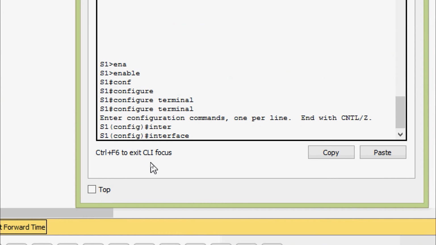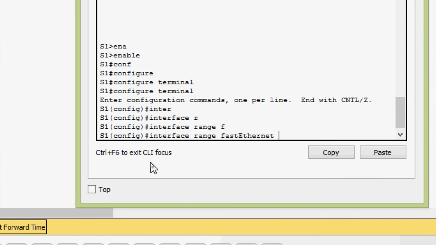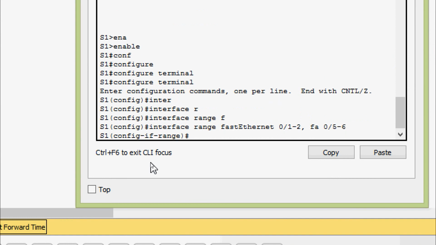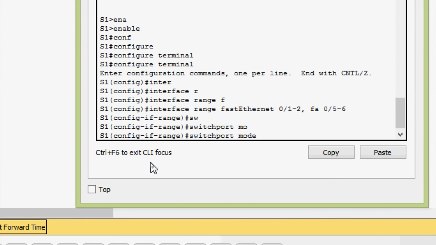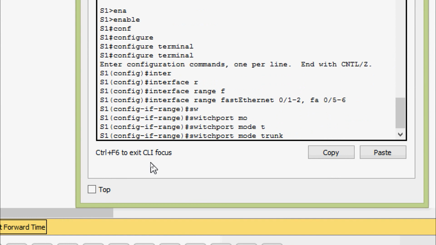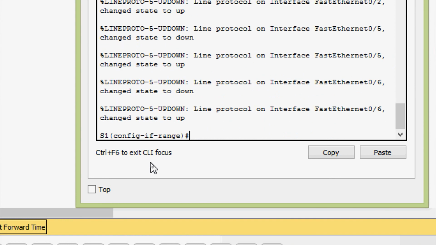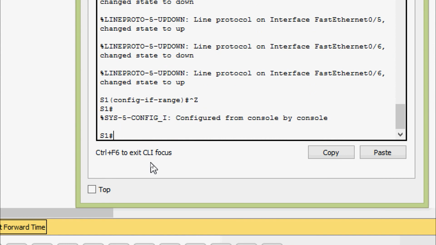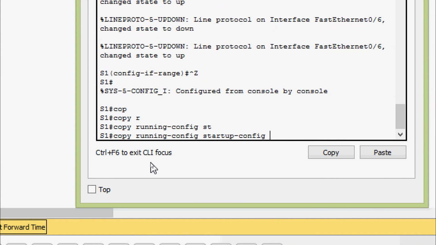We will go to those interfaces as a range: Fast Ethernet 0/1 till 2. Also we have Fast Ethernet 0/5 and 6. So here we are going to give switchport mode as trunk. Copy running config startup config.